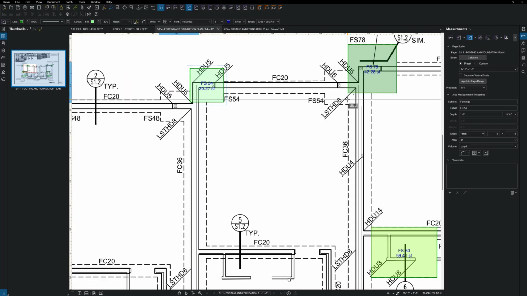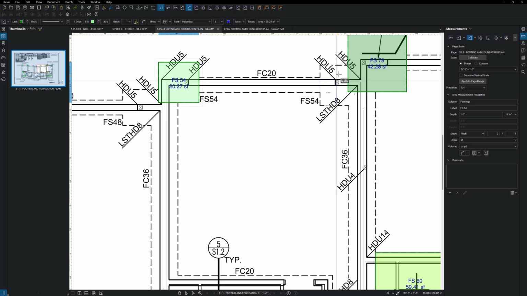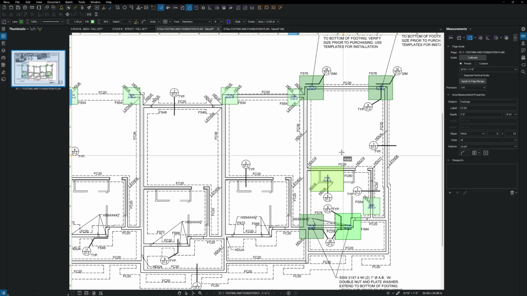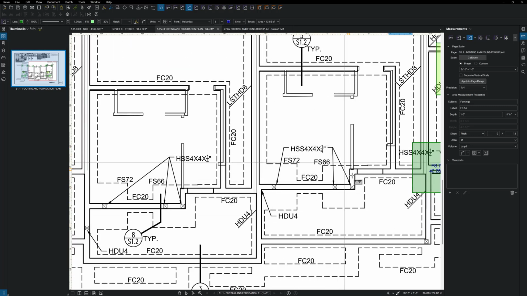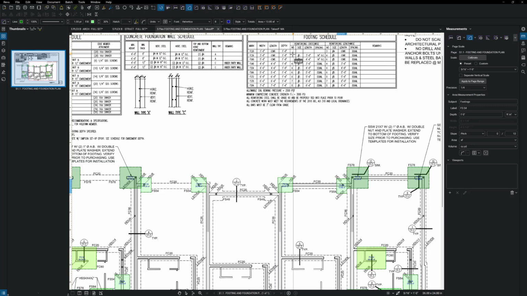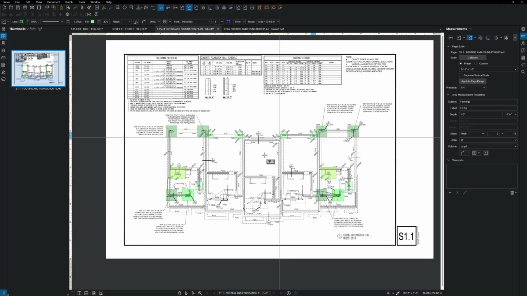Just clicking, holding down, dragging over the top of it. Okay. Where did it end? Where did it start to go 12? So the 66, anything 66 and above is an 18-inch.